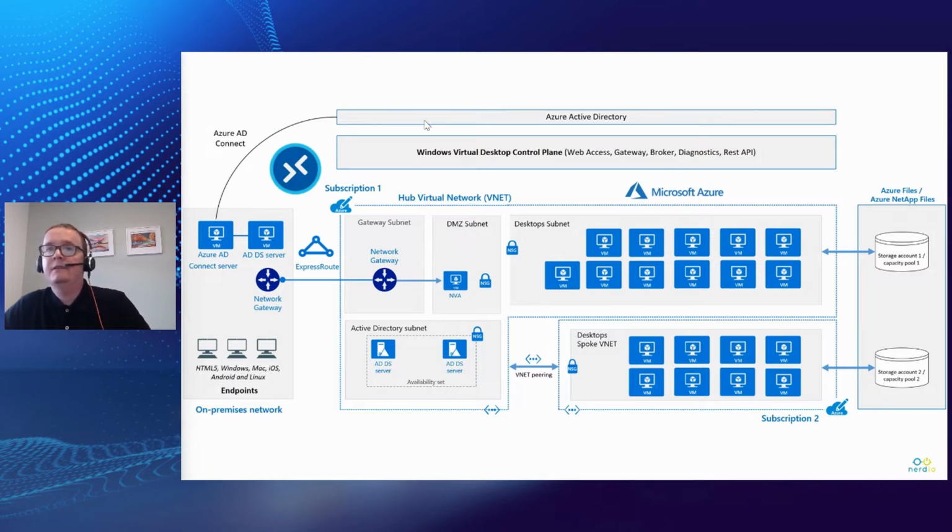Only really look at that if you're talking about 1,000 users plus. Generally, up to around 1,000 users, you should be able to get away with just Azure Files on Premium for your storage needs. So we've got our storage, our network, and our ID in place. What do we need to do next?